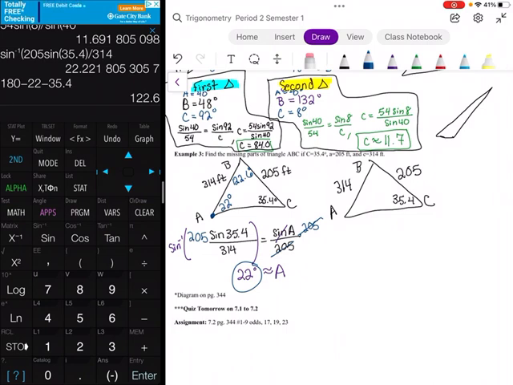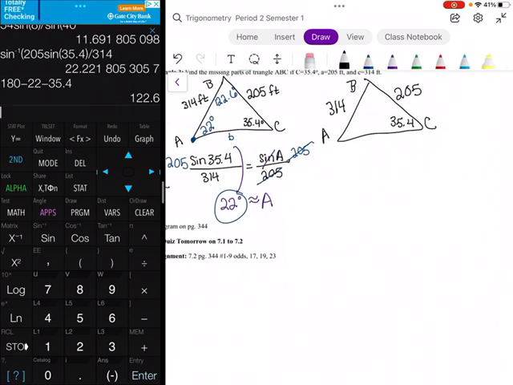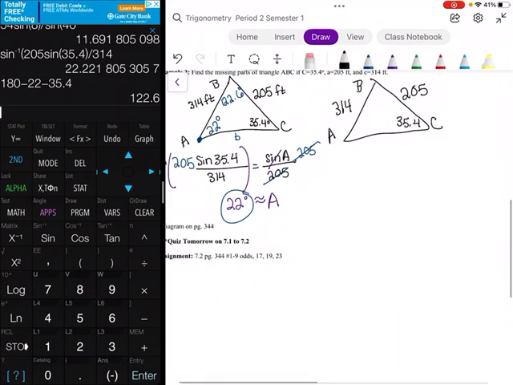And the last thing we would need to do is find the side length b. And we could do that now if you want. We would just use the law of sines just like we have been before. And again, I recommend using the two sides that you are given. So we were given the angle C and the length of side c. So I recommend using those values when finding your missing part, just because your answer will be a little bit more accurate.